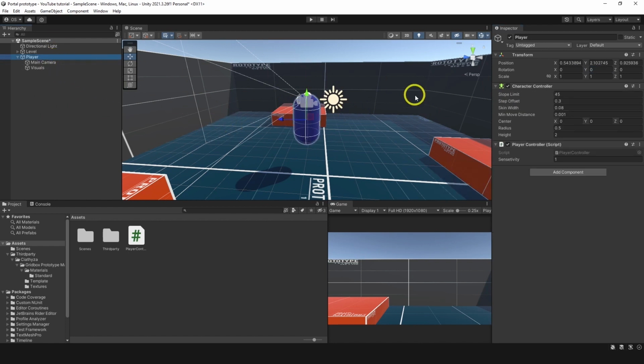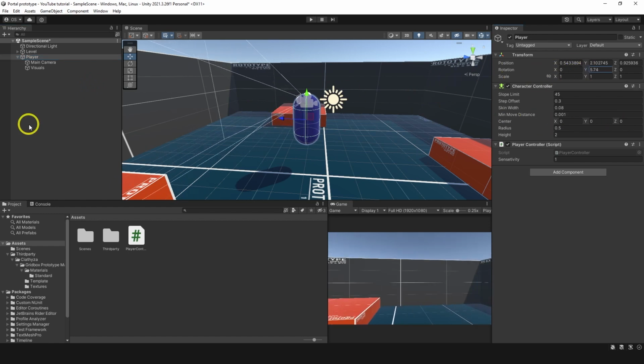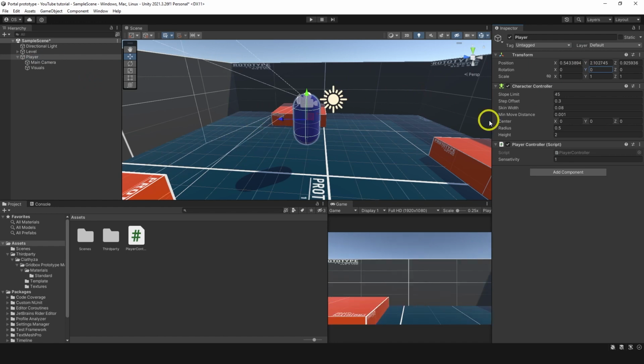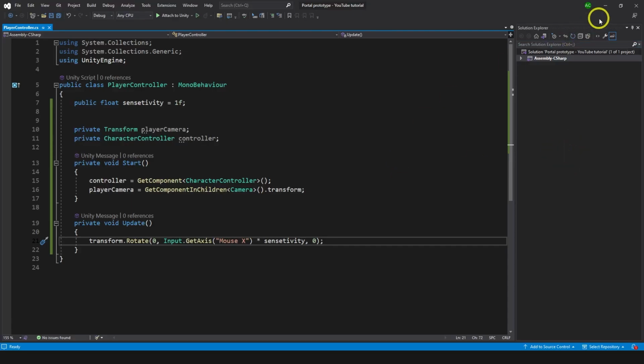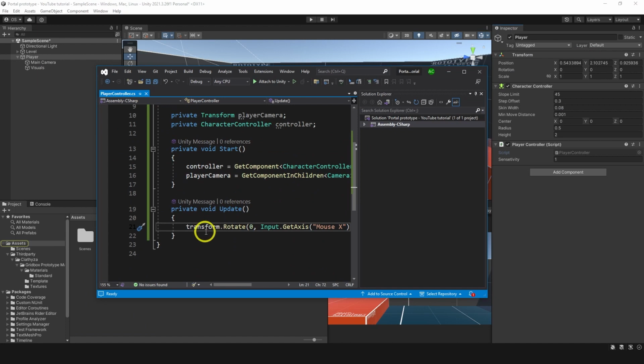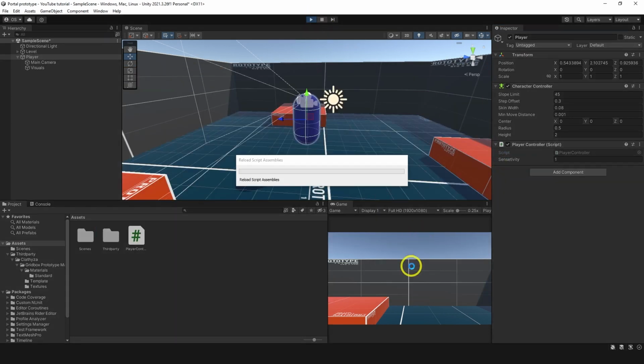And because the camera is a child of the player, when you rotate the character to the left and right, the camera is going to rotate as well. That's why we're doing just transform, because this transform is exactly this transform, right? Good. So let's go ahead and try this in play mode.